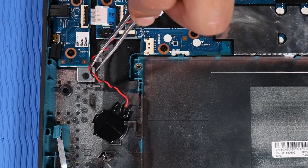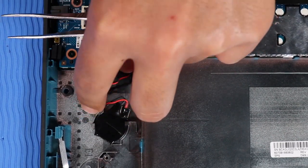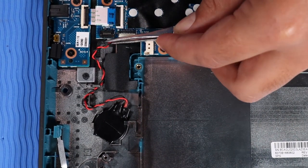Route the RTC battery cable into the routing channel on the base enclosure. Reconnect the RTC battery cable to its connector on the system board.